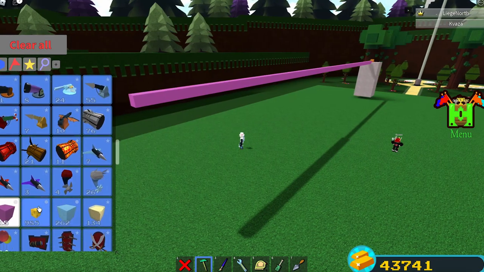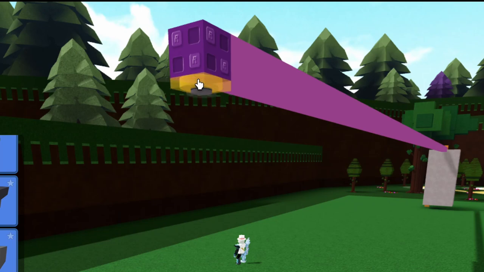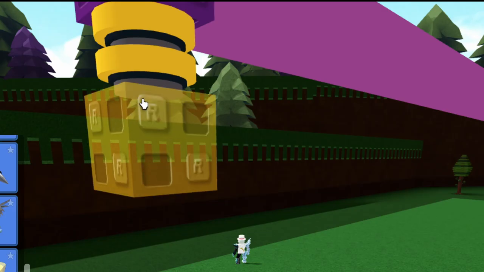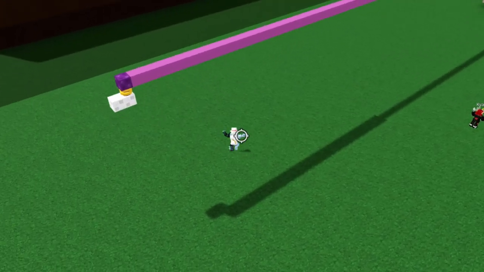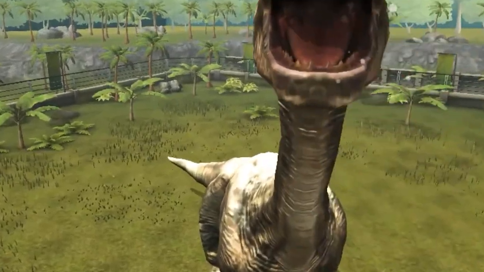Now select any other block. I'll just go with stud. Why not? Place it here, and then select the pistons. Flip it upside down, and then place two of them like this. Select another block. I'll go with stud again, and then place one here and one here. Looking good so far. Honestly, it's kind of looking like a dinosaur with an extra long neck for some reason.